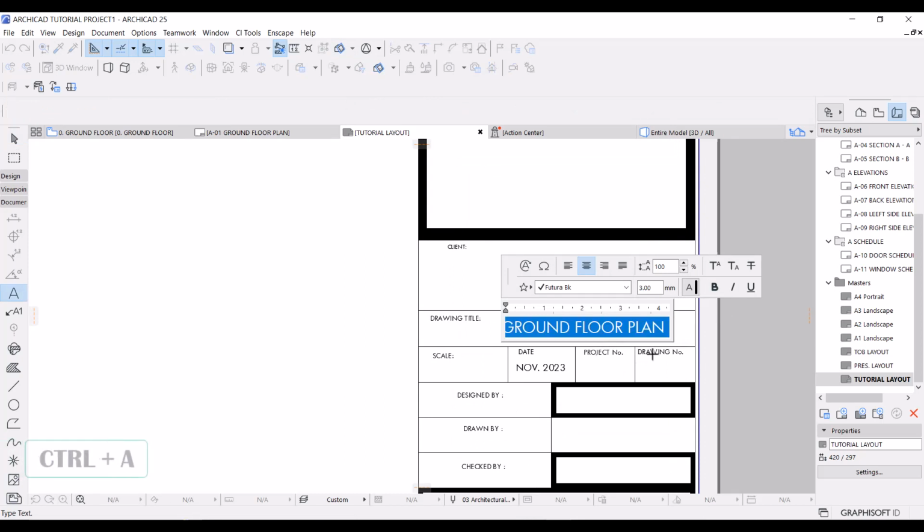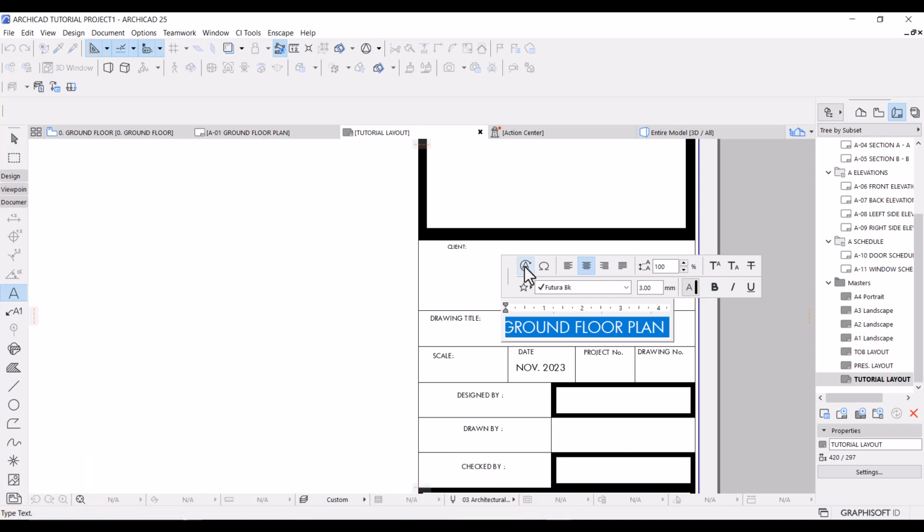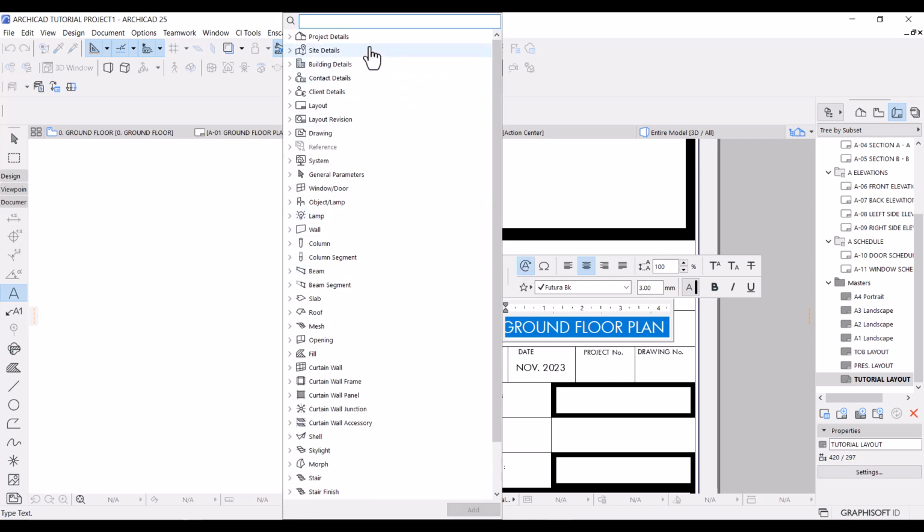Let's choose Ctrl A, and if you see this little icon here, it says insert AutoText. Now AutoText is the way you can name and number multiple drawings just with AutoText. It's very simple. So let's go to AutoText. If we click on AutoText, we have this option here, and it's telling us what we want to use as our AutoText.